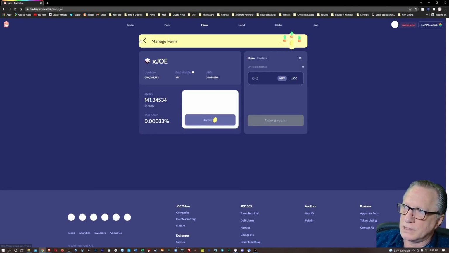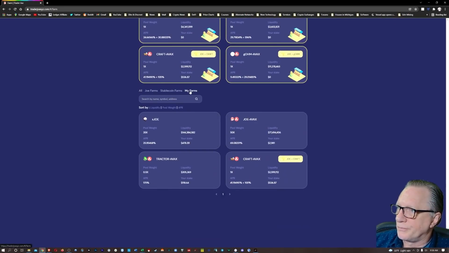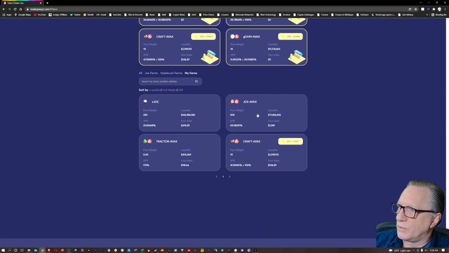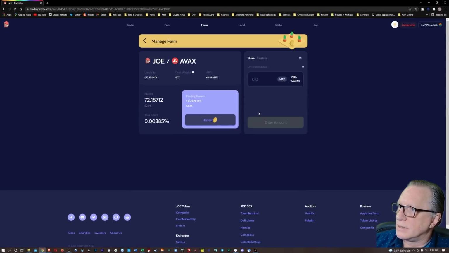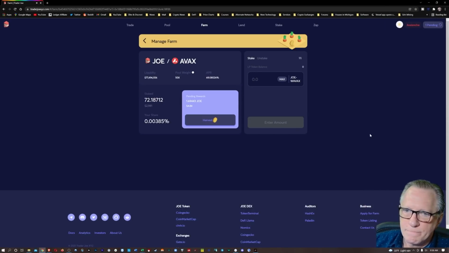Let's go back out a bit. Let's go over to our Joe AVAX. You'll see there's some Joe waiting to be harvested there. We'll click Harvest. Sign this in MetaMask. All right, that got confirmed in my MetaMask, and you'll see that my pending rewards went down to 0 because we made our harvest.